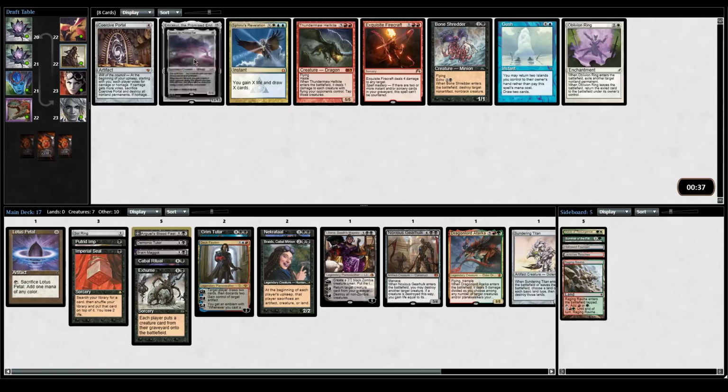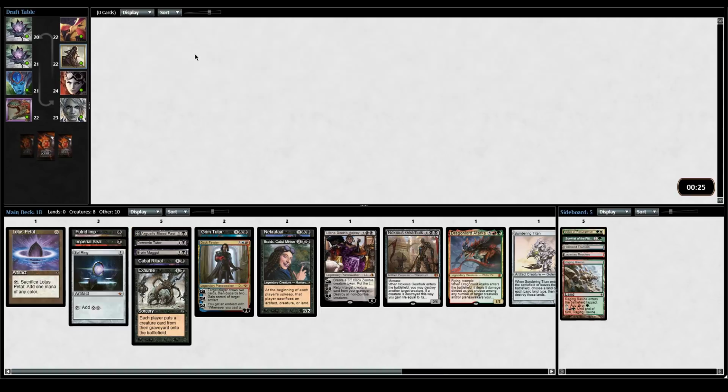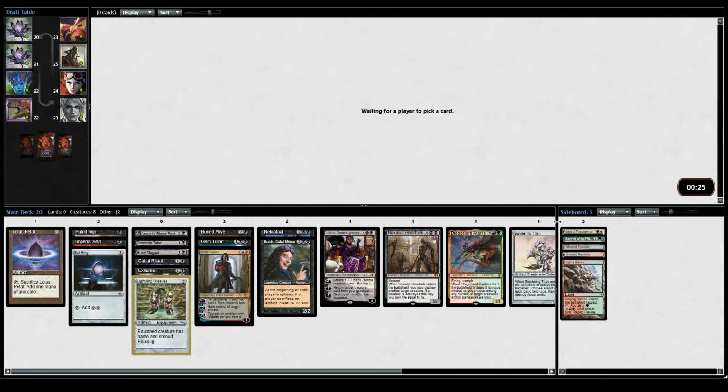Ooh. Emrakul, the Promised End. That's a good card to Reanimate. We could take Coercive Portal to cast off of Soul Ring, but we're taking Emrakul here. Okay, Buried Alive. I mean, we have all the tools. We got Lightning Greaves. We really just need a pack 3.